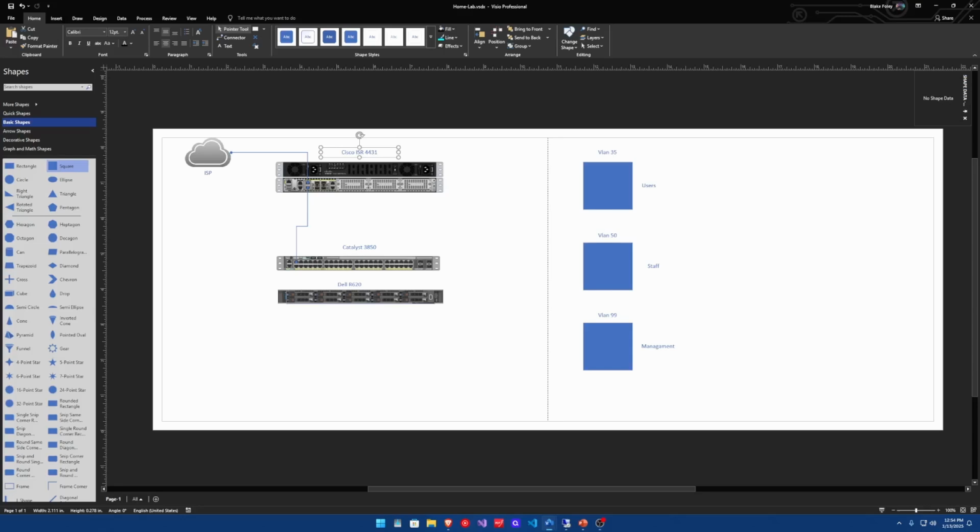Let's start with VLANs, or virtual local area networks. This allows us to create logical network segments within a single physical network. Think of VLANs as virtual walls within your network that separate traffic logically, even though it flows over the same cable and switches. It's going to separate them individually by seeing the VLAN tag ID within the packet that's being sent into the switch. The switch will determine which segment to send it on and what network, and so forth and so on.